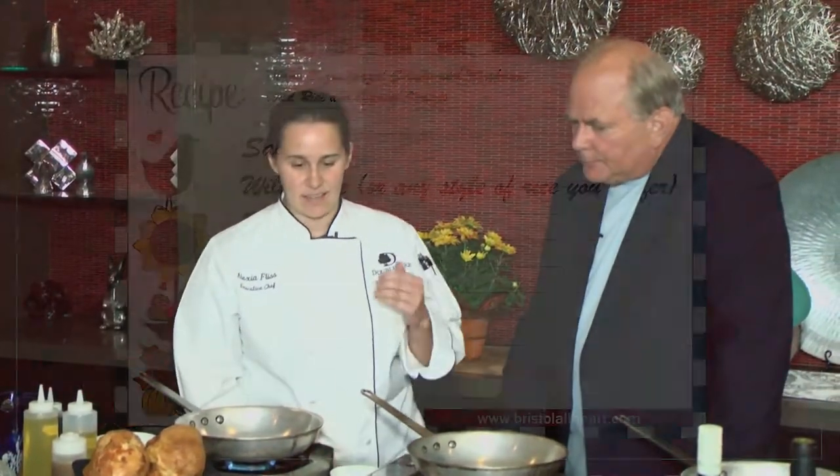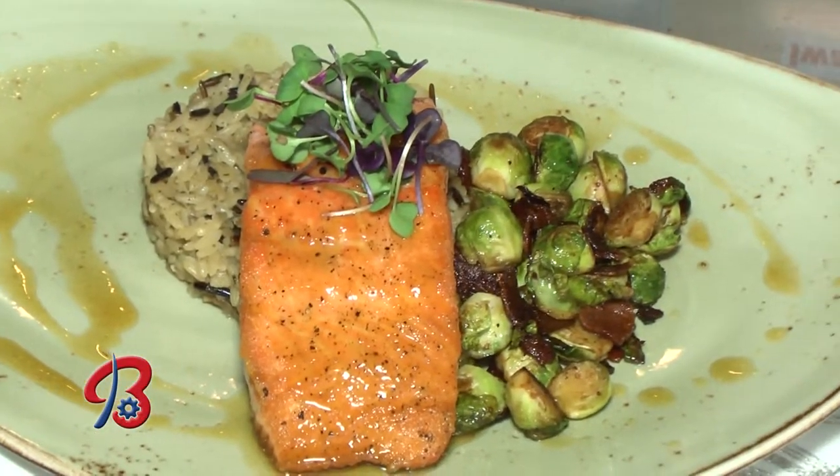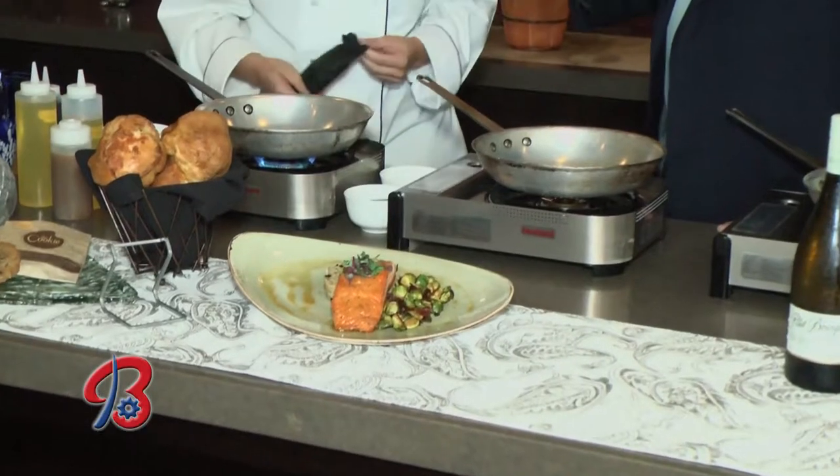Getting up into the holidays, a lot of people think of heavy foods — turkey, steak, beef. But today we're going to talk about salmon, which is quick and nutritious if you have family coming in. What I'm going to make is a porcini wild rice with a pan-seared salmon and a Dijon maple glaze, next to pan-roasted Brussels sprouts with bacon finished with a balsamic glaze. When buying salmon, you want a nice pale pink color — not too bright pink or red, which can indicate added chemicals. No slime on the skin and a nice firm piece of fish.